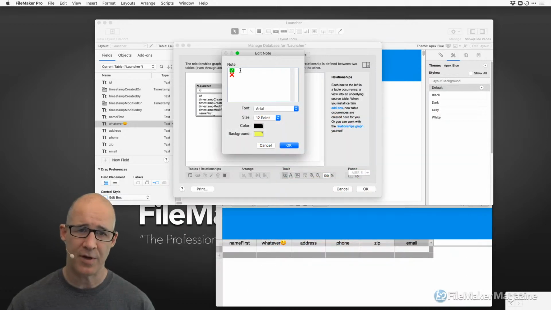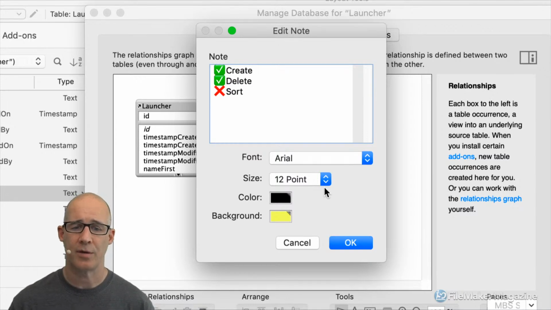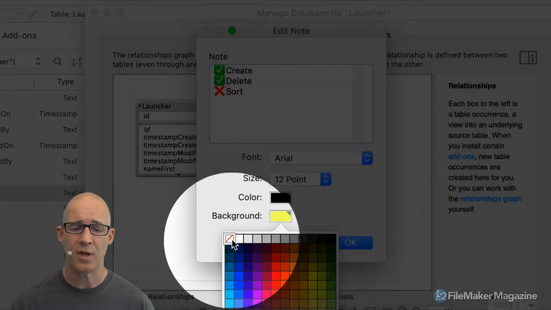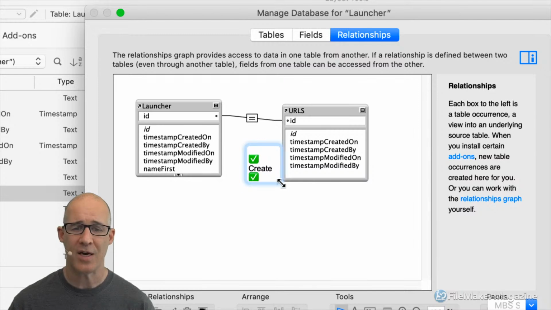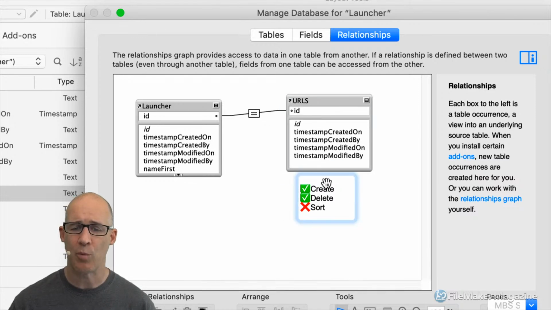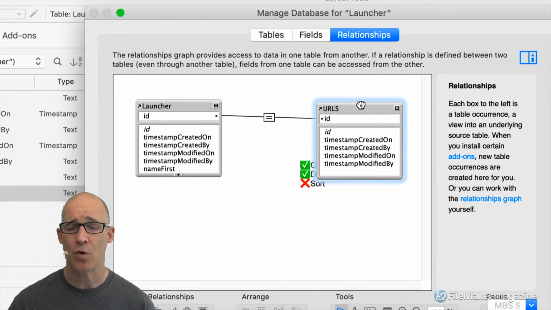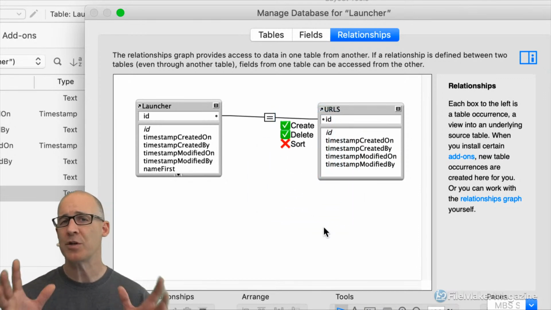So this is something that Vince was doing, and I don't know where he picked it up, but it would be looking like this, and we'll copy that, and we'll put and sort right there. So of course you can put whatever font you want. The cool thing is this background, note that you can set this to transparent. So if you want to, you can set that to transparent, and you now have a nice little note that when you drag that out, when you put that relative to a particular relationship, you're able to get a little bit more documentation. One of the things that FileMaker is sorely lacking on, if I could grab this particular, there we go, is visual documentation.